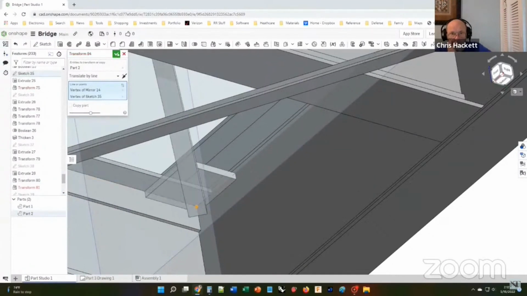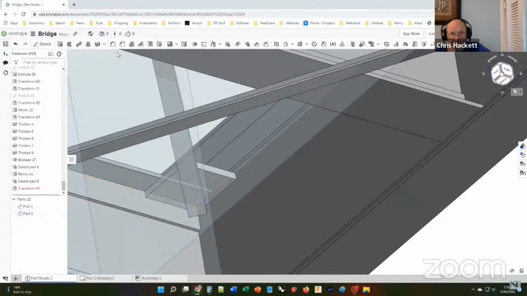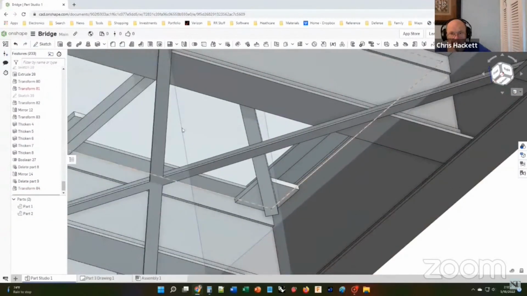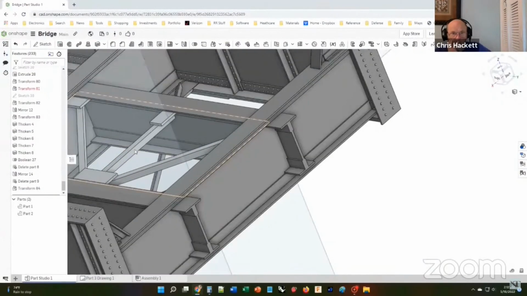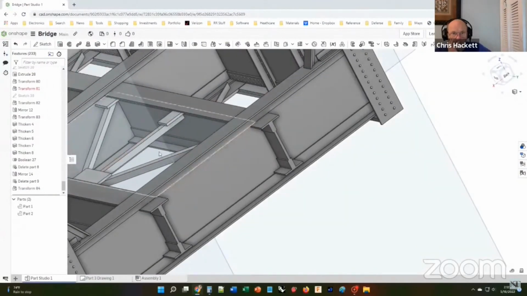Once the top braces are arrayed and joined to the rest of the structure, the bridge is essentially complete. I'll leave it to you to add the pedestals on which the bridge rests. There are plenty of images for these structures on the internet, so you shouldn't have any trouble finding a prototype.